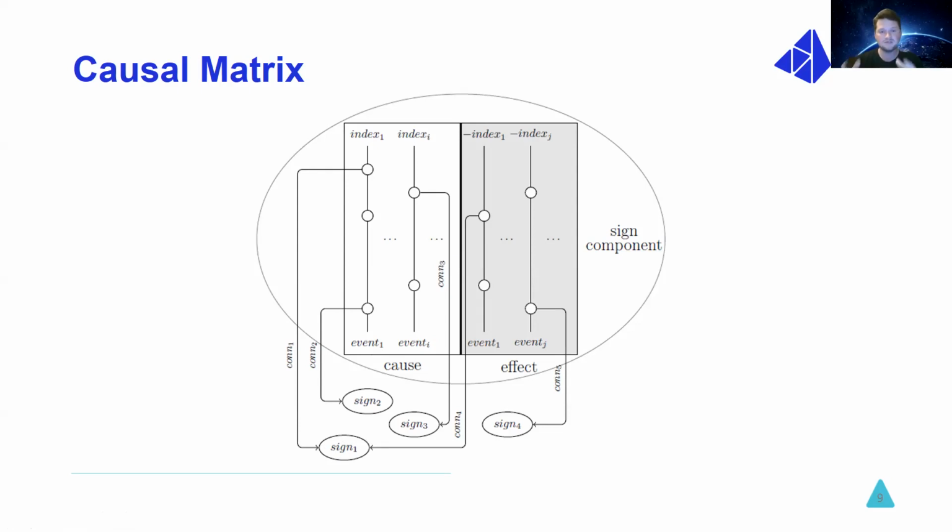And with this particular structure, we can represent not just objects, but actions as well. Then we have to split column indices into two parts. The first part will correspond to causes, and the other part will correspond to effects. And there is just the assumption that every effect appears after every cause. But in a simple situation, when we operate with just objects, we don't need this separation of indices and just work with a normal matrix.